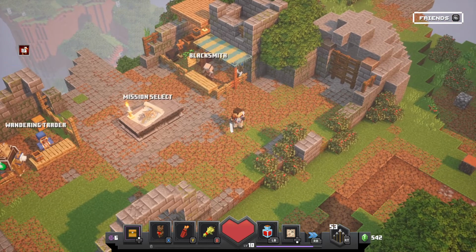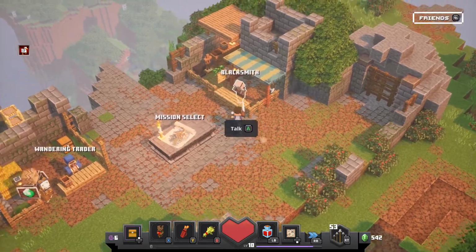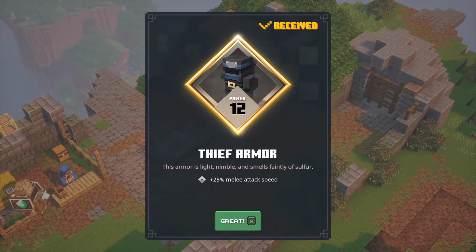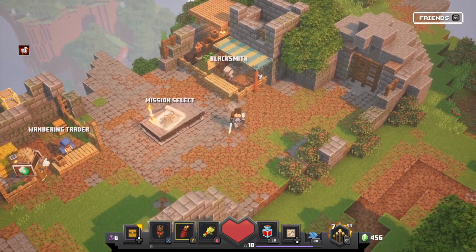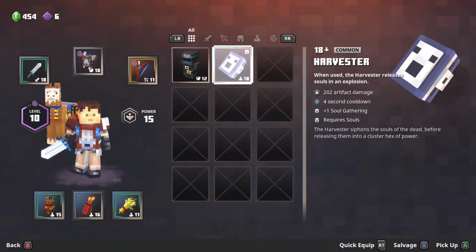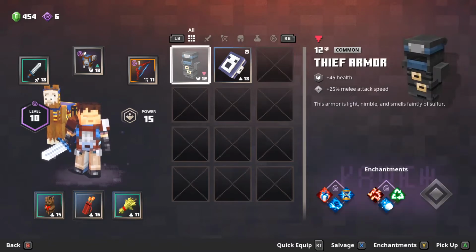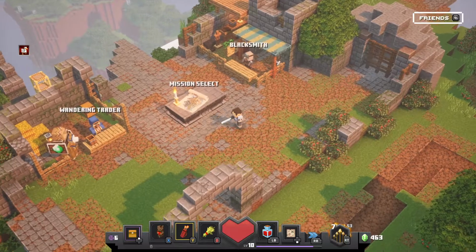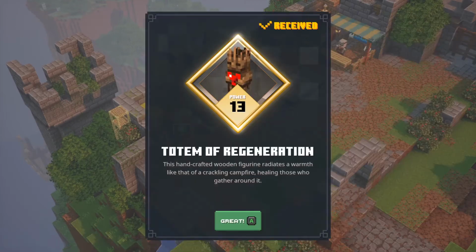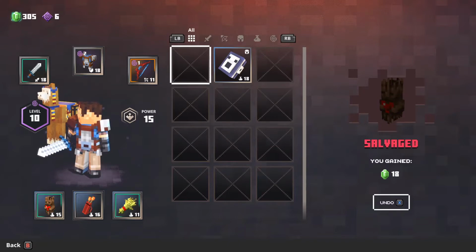This one, just gonna do what I've always done. First off, buy something from him. The farmer is light, nimble, smells faintly of sulfur. You lie, it's not why. No? Crap. Oh, yeah, I forgot about this. So plus 45 health and... Yeah, nah, that's... Okay, and then from him, I swear to God, if I get another one of those totems. That's all he sells you. I'm not buying from that guy again.